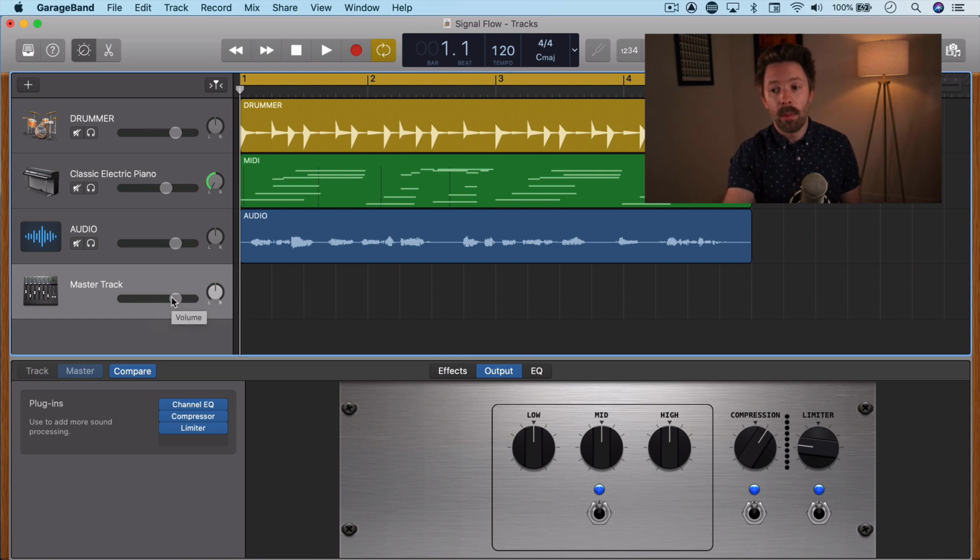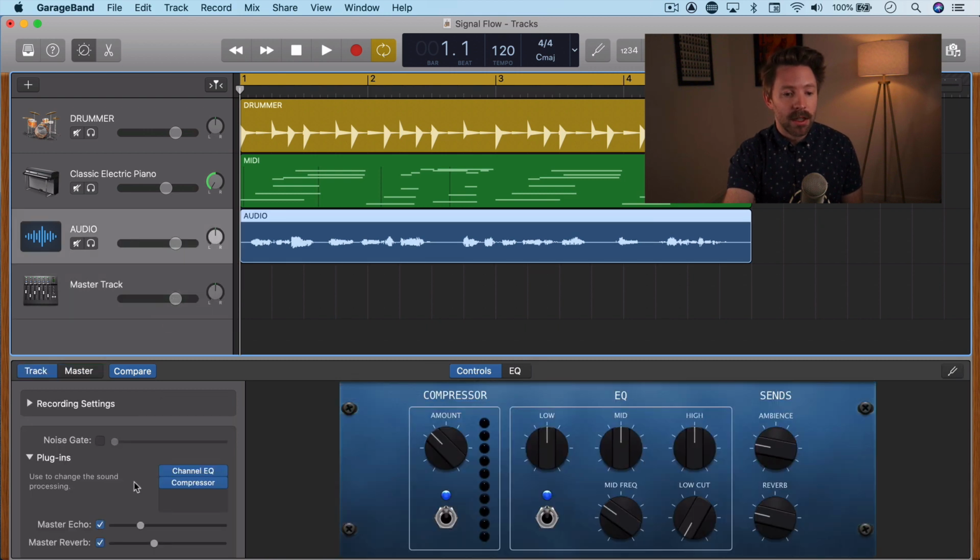So I mentioned that I'd go back to talk about effects. The effects do happen, but they happen a little bit differently than you might think. The effects are on what's called a send. A send means we're going to take the audio and send it over to an effect channel, and the only thing on that effect channel is going to be that effect.